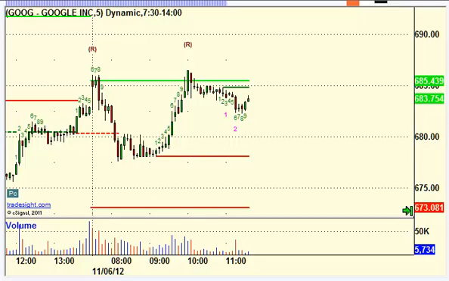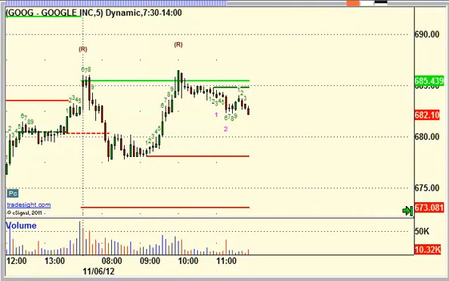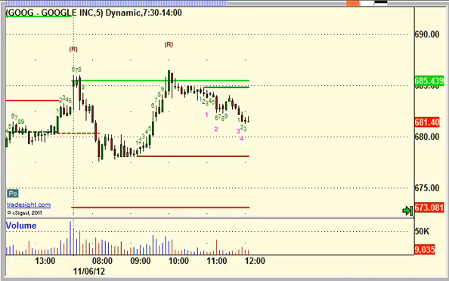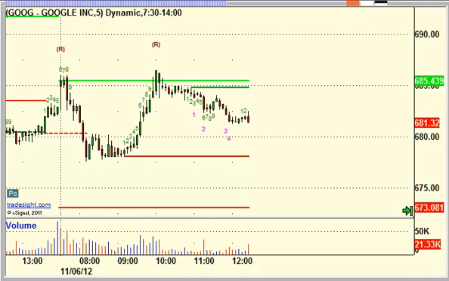Now, in a general sense, I don't like to see these signals appear when there's very little movement. I'd like to see some acceleration to the downside to give us that reversal signal. So let's watch how the rest of the day plays out in Google. Remember, this chart is in Mountain time, so we only go till 2 o'clock on this chart, not 4 o'clock. We're not on Eastern time.